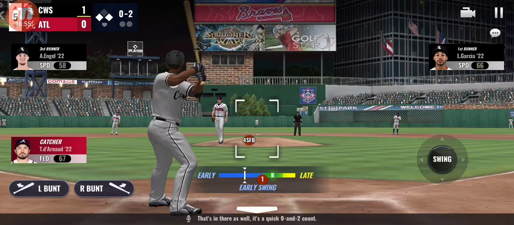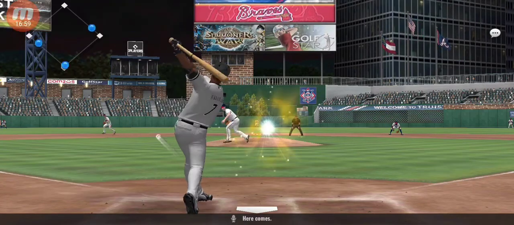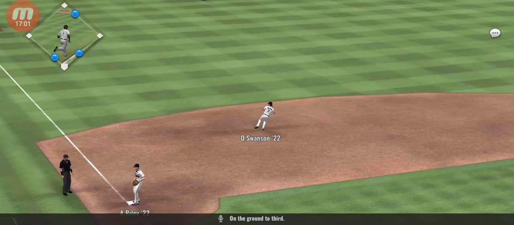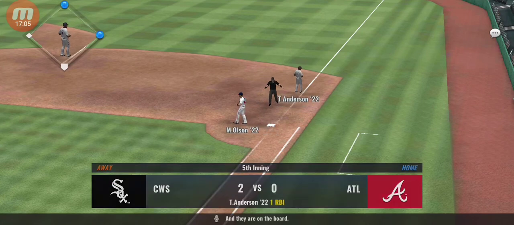That's in there as well. It's a quick 0-2 count. Here comes. On the ground to third. And they are on the board.